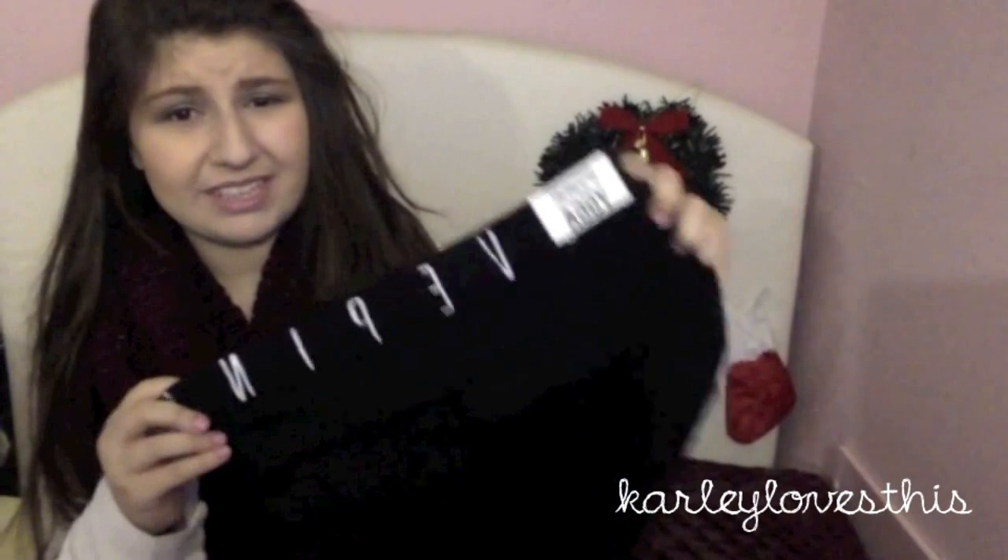The second thing he got me is a pair of socks from American Eagle. When I wear boots I like to wear socks like this and pull them up over my leggings. These are super soft — they're cream with light gray and light pink and just so cute and comfy. The last thing he got me are these yoga pants from Victoria's Secret Pink. They're plain black and I love how simple they are. I usually get yoga pants from the Aerie store but they kept ripping, so he wanted to get me higher quality ones. The Pink ones are a lot thicker and nicer, and I love the simple waistband.